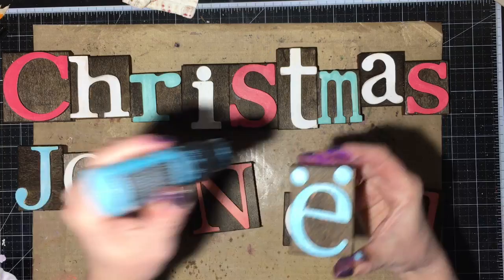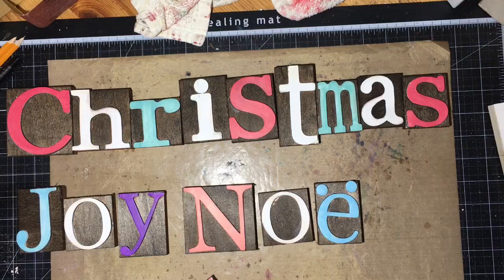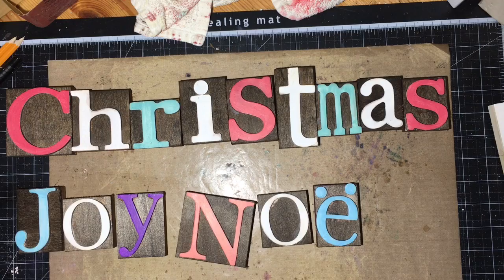Okay, so everything's dry, we're ready to move on. So now I'm going to take my sanding block and I'm just going to distress the edges. So you can see the white gesso on the edges there where I've sanded.